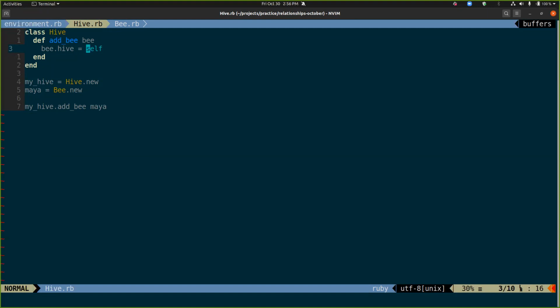Oh, okay. Over on the B side, all right, we need to be able to set a hive. How do I do that? Initialize. Not necessarily. For instances of B, I need to be able to do hive equals, because this method doesn't exist right now. We'll make a hive equals instance method on the B class.